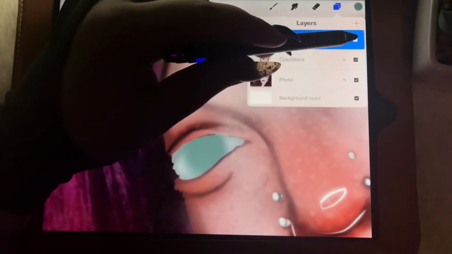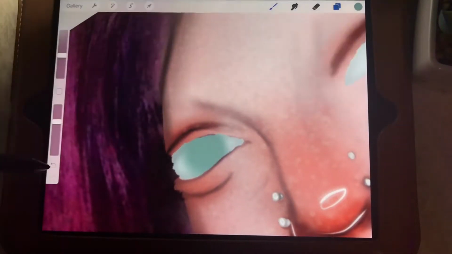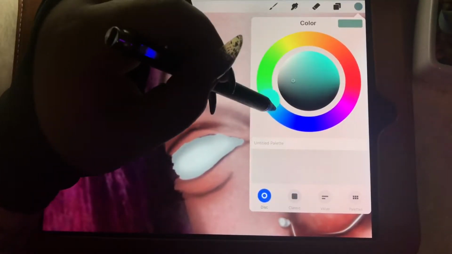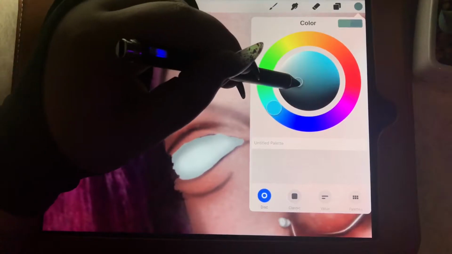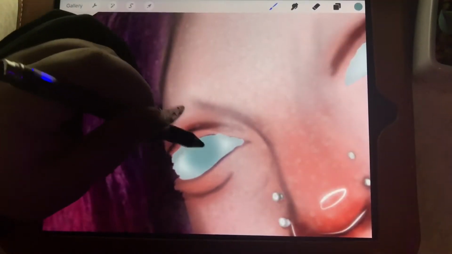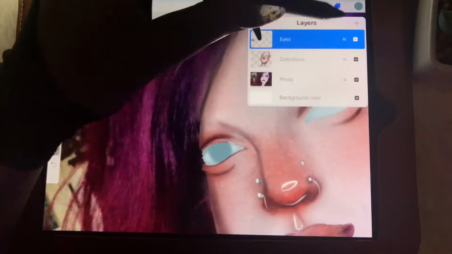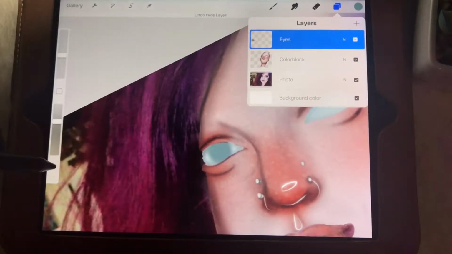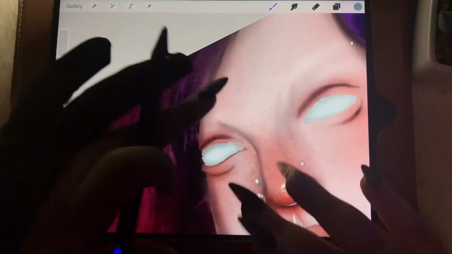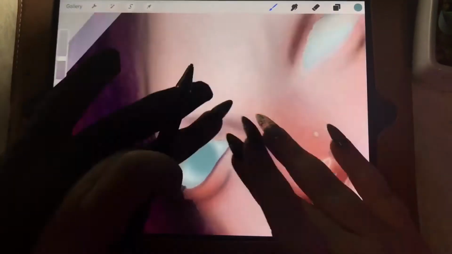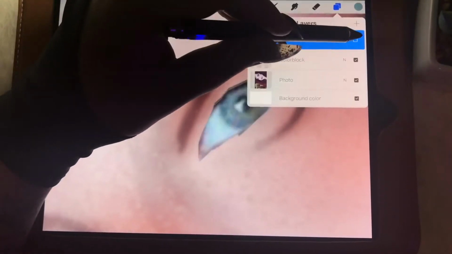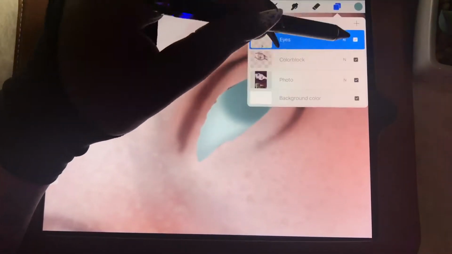Take that same airbrush tool and switch back and forth to figure out where exactly the irises and the pupils lie, and just mark it where you see it, and then do the same to the other eye.